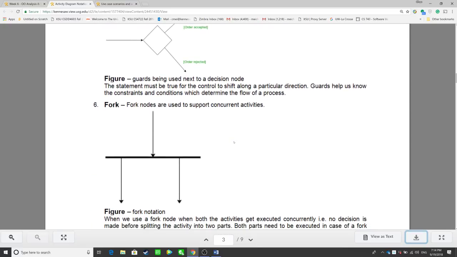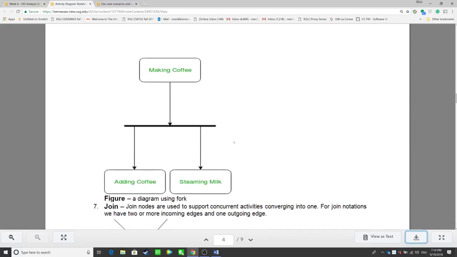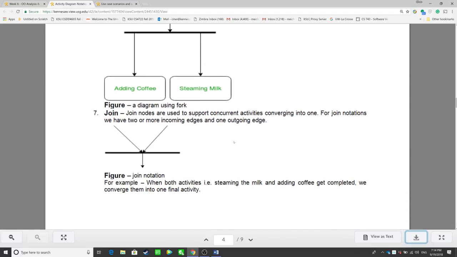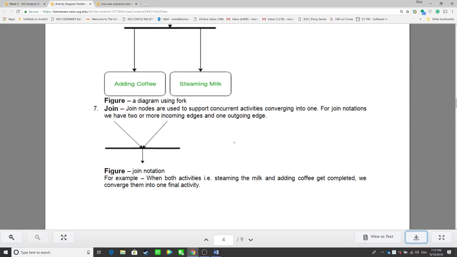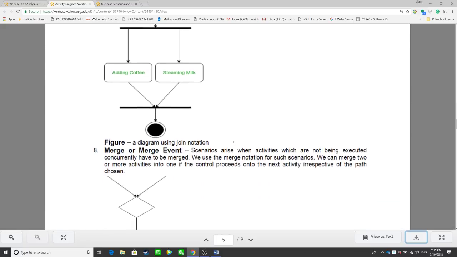Fork, concurrent activity flows. And join, where concurrent activity flows join together, which is similar to merge.